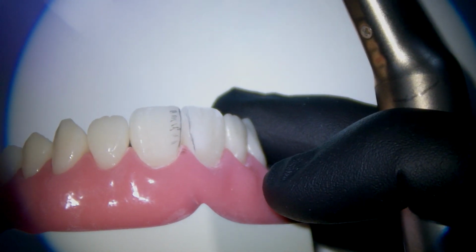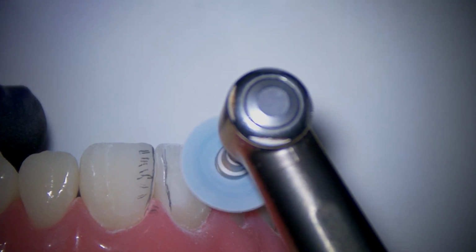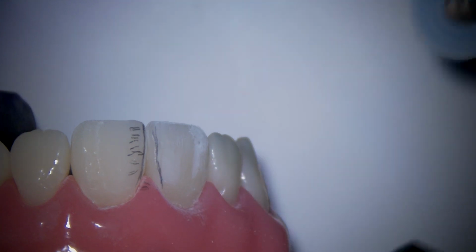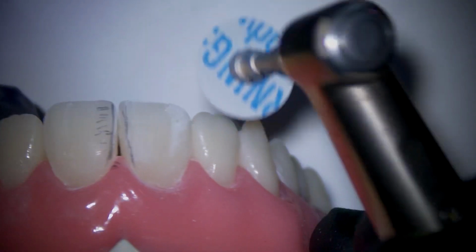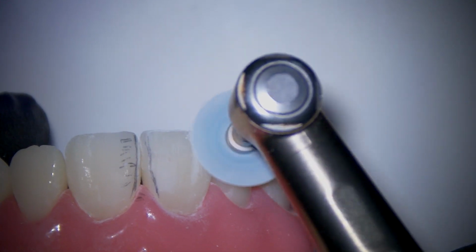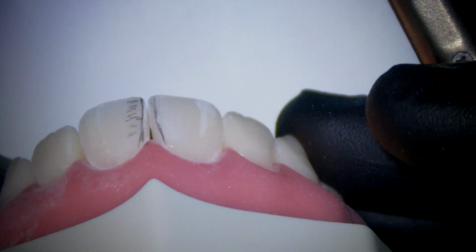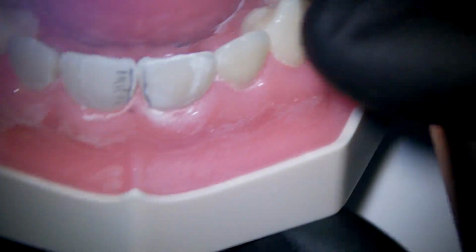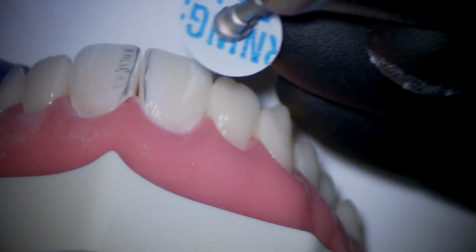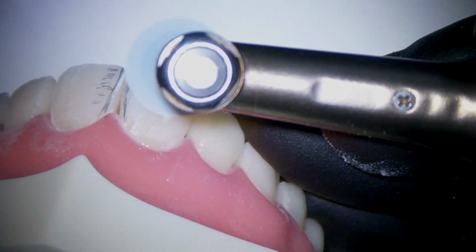I'm going to zoom in a little bit. You'll notice as I'm working my disc, I'm not lifting the disc off the tooth surface. I'm rotating it around. See this little spot right here. And that's how we blend that composite onto the facial surface to make a seamless margin.